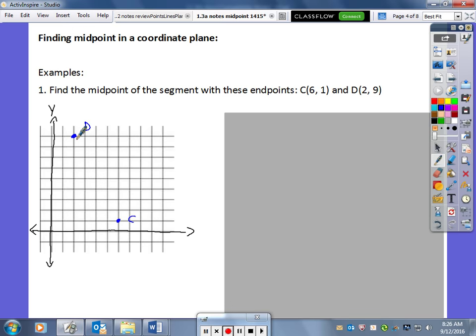We are supposed to find the midpoint of this segment, and as we have done in the previous examples, we can count out the steps. We have to count in 2 dimensions now. Remember, on our coordinate plane, we can not only count from left to right and up and down. We cannot go across diagonally. So let's count how much higher is D compared to C. 1, 2, 3, 4, 5, 6, 7, 8.